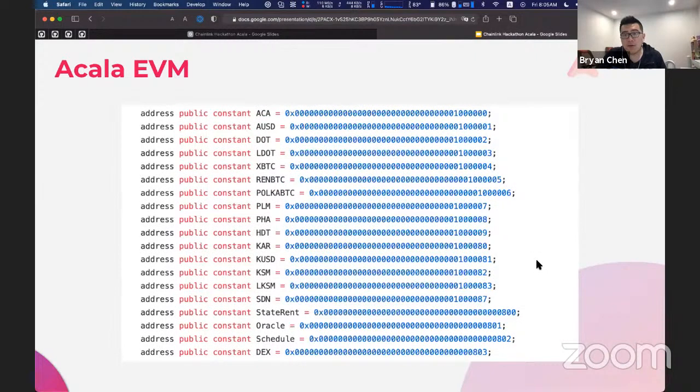We also have a lot of system smart contracts. Those are the bridging between the Akala EVM and the Akala runtime, which is where we have all the Polkadot features, such as the bridge, all the Akala protocols, such as stablecoin protocols, and other bridged assets, including, for example, the bridge to DOT and the bridge to Bitcoin. Those are the addresses of all the system smart contracts. You can easily recognize system smart contracts just by looking at the address. Obviously, we can pick whatever address we like, so we just picked one with those numbers.